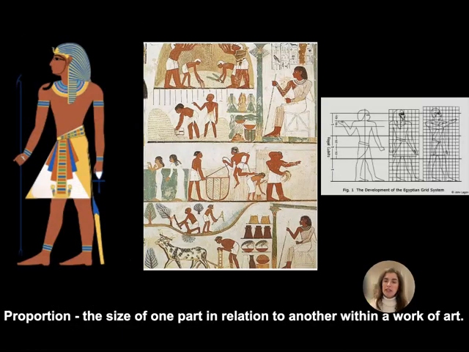Another very famous canon of proportions for individuals who were higher status was in Egypt. So this idea of showing a body with the head in profile, shoulders frontal, hips more in profile, and legs. But this kind of composite view with the shoulders and hips having a particular relation to one another or proportion to one another. This is very typical of Egypt and was especially used for high status individuals. So you can see more of that composite view here and a bit less of it here for the figures who are identified more as the servants of this individual.